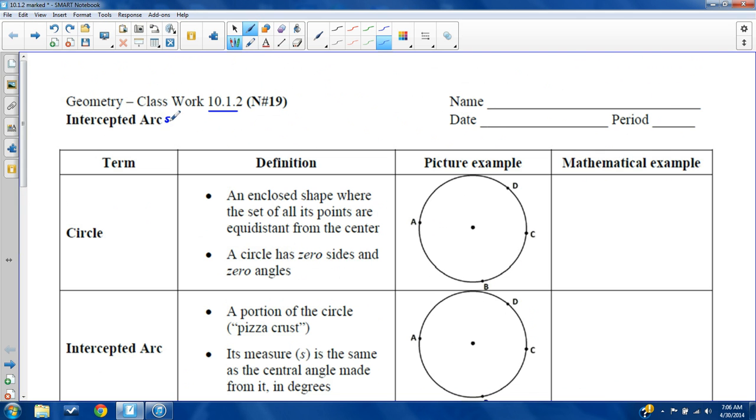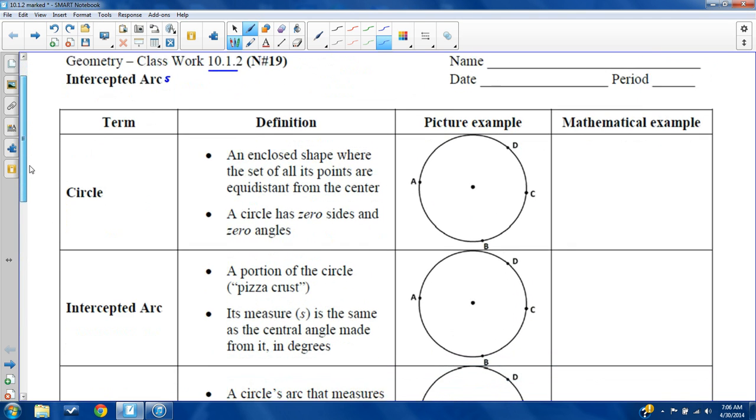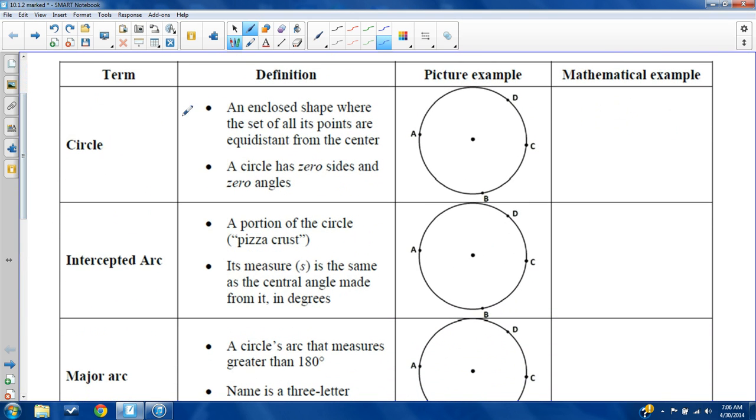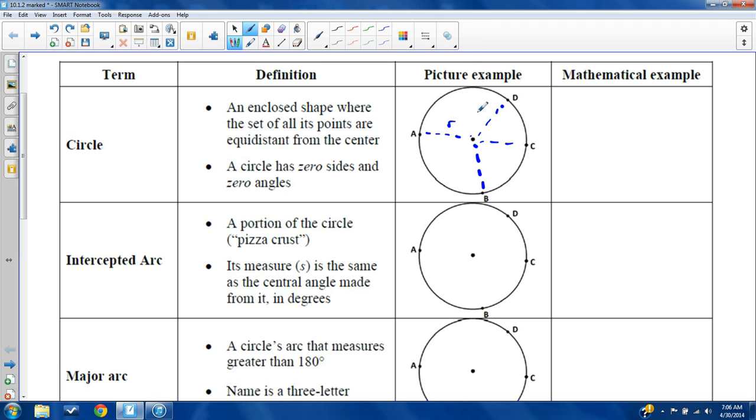You saw this at number 13 on circles, and we had a similar layout, and I'm going to go through some of the previous definitions first. So let's first look at a circle. It's an enclosed shape where the set of all its points are equidistant from the center. So if you look at these 4 points, A, B, C, and D, they're all the same distance away from the center. These distances are called radii, of course, as you know. So these are all R. And there's an infinite set of points, so any of these are the same distance away.